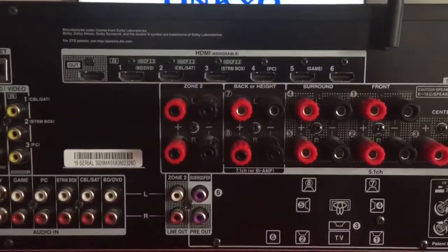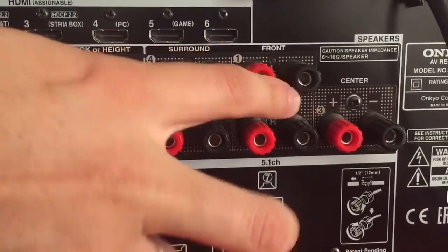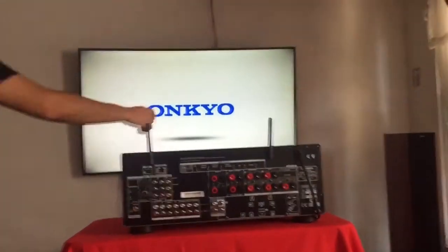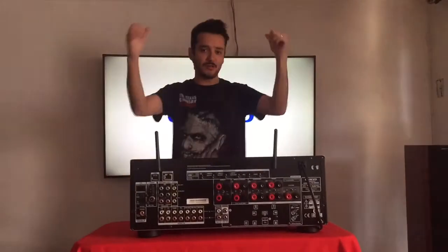Another thing that we have here is that we can plug a center speaker, front speakers, surround speakers, and the back or height. The back or height speakers, you can mount them right here on the wall. It's front height, or you can mount them in your back.